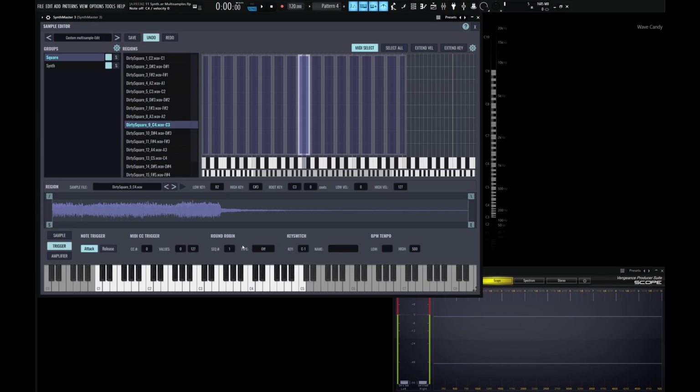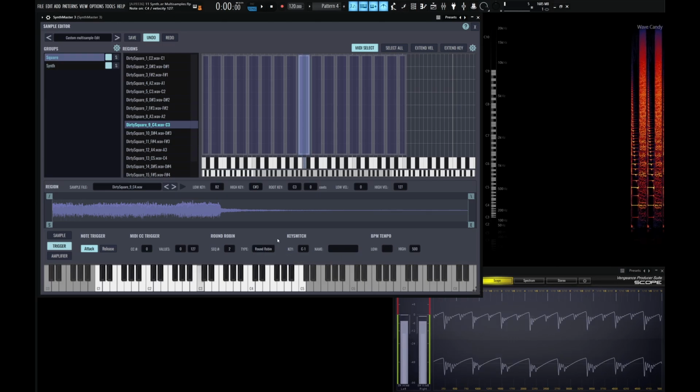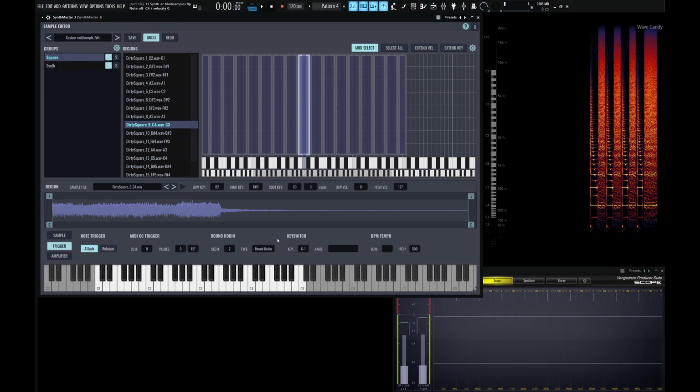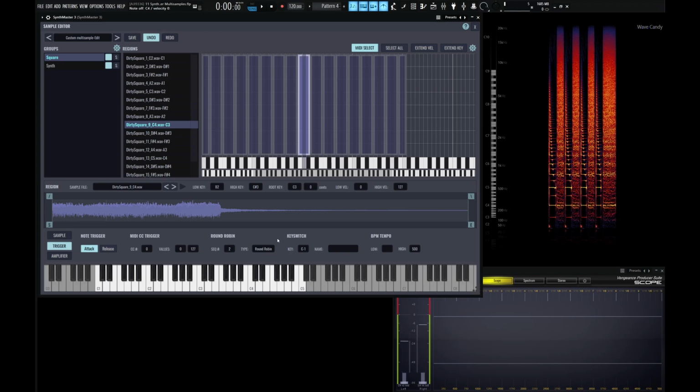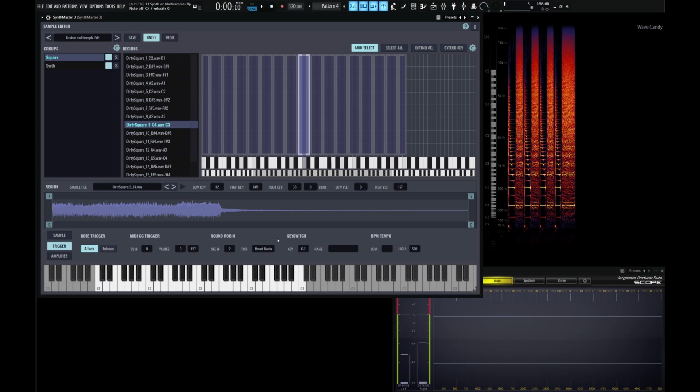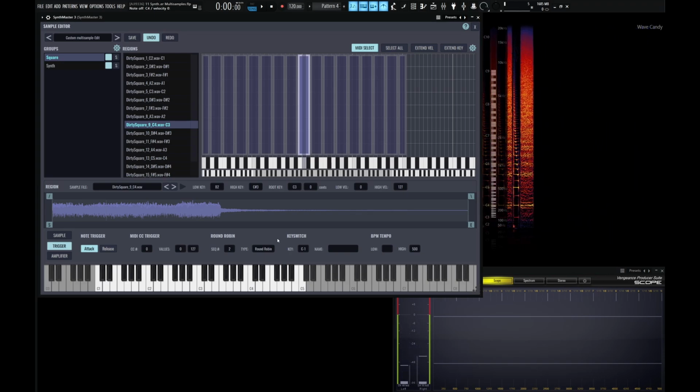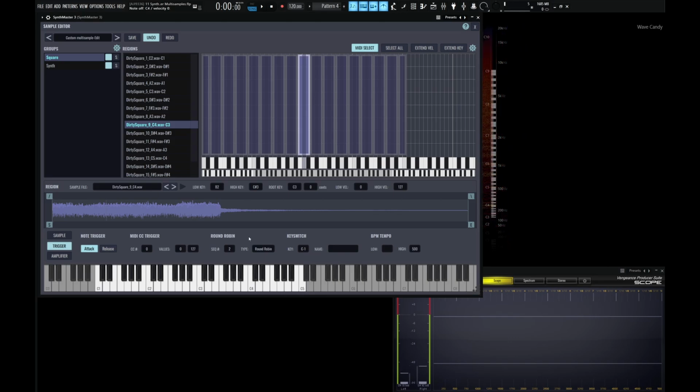This is a mode where we can cycle between the samples that we have loaded. If we want to alternate between the different notes in these different groups, here's where we can do that. We can select the first one here, and for the sequence number, let's go down to 2, and for the type, let's go to round robin, and let's play some notes. We can see how they cycle between the different groups. If we added another group and wanted it to behave the same way, we can bring this up to 3 and so on and so forth.